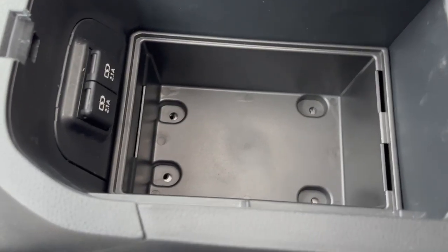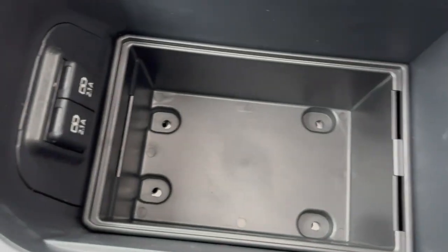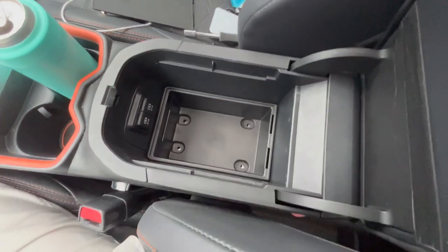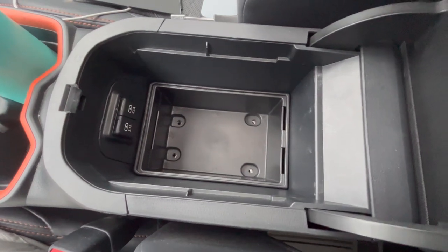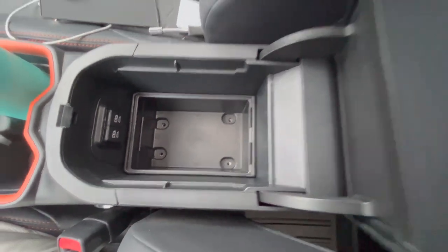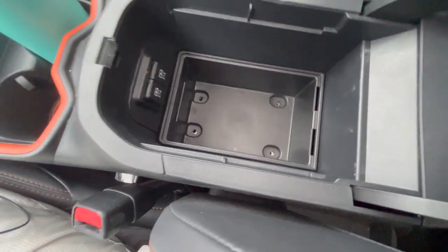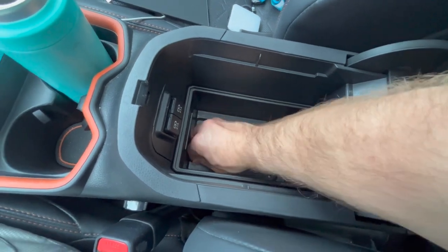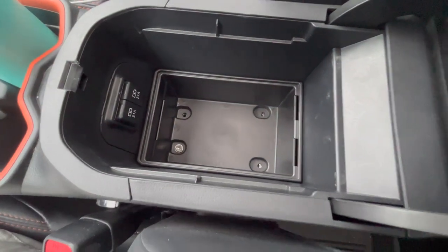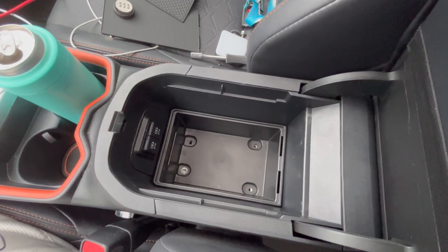When you place the compartment inside of the armrest, it looks like the bolt holes don't align with the holes of the compartment. But you can shift the entire armrest — it's quite flexible once you remove those four bolts — to make sure that the holes do realign. I'm applying some pressure to the back side which is allowing the bolt holes to align. Once you have some alignment, you'll just drop in your screws inside of these holes to relock it in place. You'll probably need two hands, one to screw it on and one to hold the whole armrest centerpiece in place.